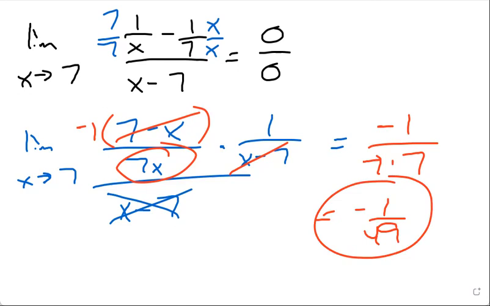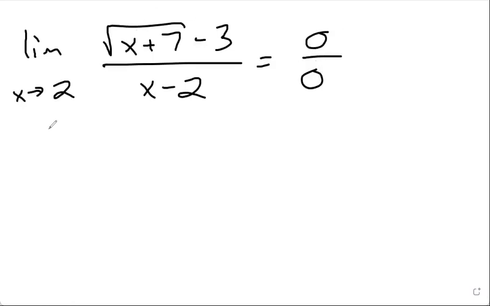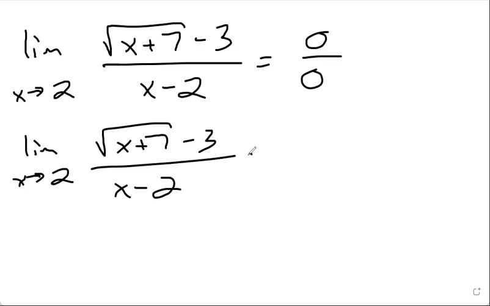And then another way you might evaluate an indeterminate form, 0 over 0, is if you get a square root. So let's say the limit as x approaches, let's say 2, of the square root of x plus 7 minus 3 over x minus 2. And yes, I'm doing these all in my head because that's what I do. Plug in a 2, square root of 9 is 3, minus 3 is 0 over 0. So in this particular case, you're going to use a conjugate. A conjugate just differs in the middle sign, this middle sign right here.